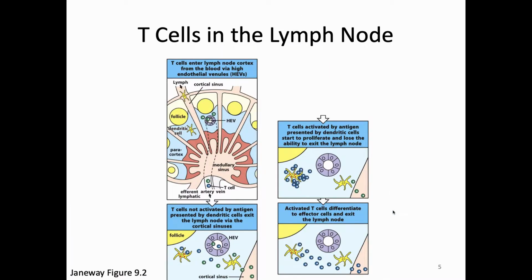T cells are also going to move into this same location based on chemokine gradients that are in the lymph node, so that in the end, we're going to get our dendritic cell and our T cell next to each other, ready to actually interact. Finally, our T cell is going to see some antigen that is being presented by that dendritic cell.